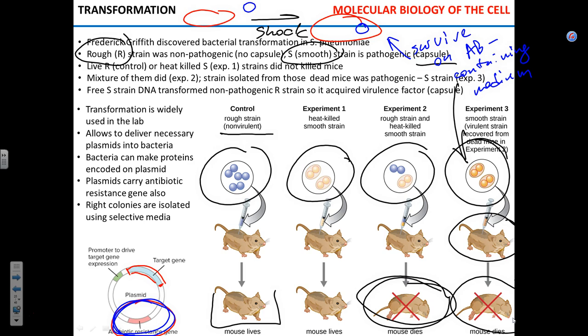Trust me, this is the best experiment that you can do in the lab. Because you come in, prepare everything, do the shock. The only thing with the shock, you have to be very, very precise with the time. It's like 45 seconds. So put it in the bath, stick it in the ice. It sits in ice for an hour. Everything gets taken in. You put it in the incubator overnight, and you go home. Come in next morning, take it out, plate it, go home. Come next morning, have colonies, pick the colony, put it in the liquid medium, go home.